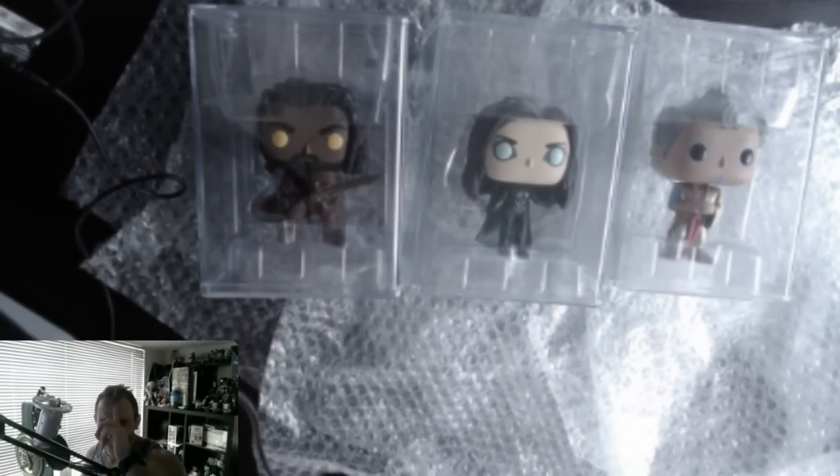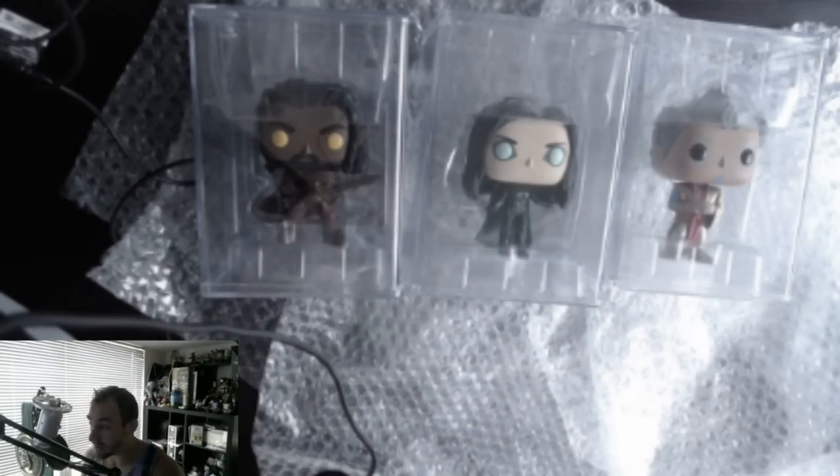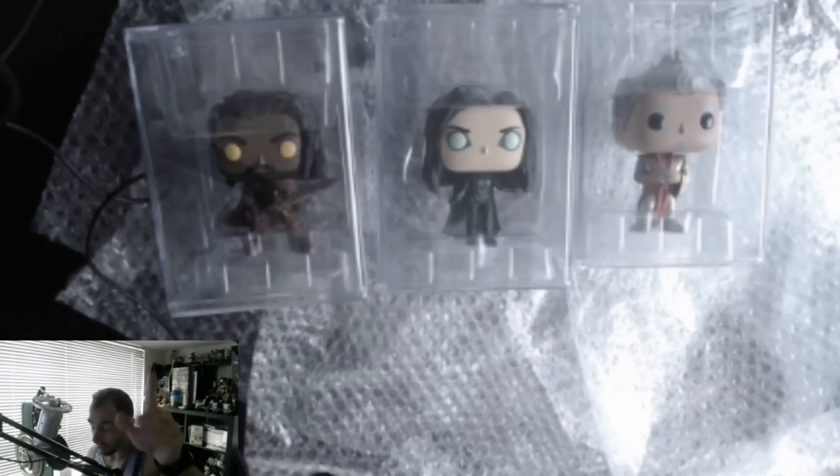There's also one thing. There's another person at the Marvel headquarters that has the Hulk, the common Hulk figure. And it has Hela as a common. But I don't want her. I'm interested in the Hulk. He is working on it. Hopefully I can get that. What do you guys think?